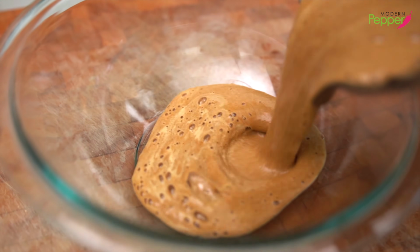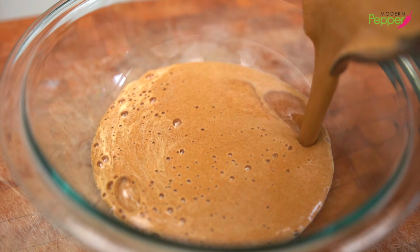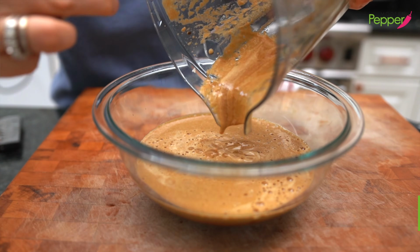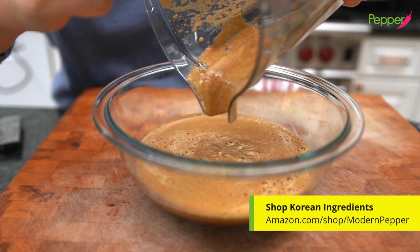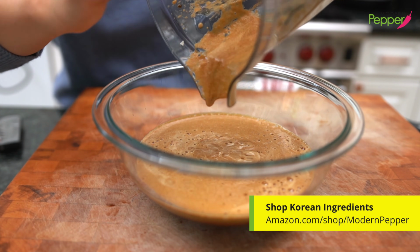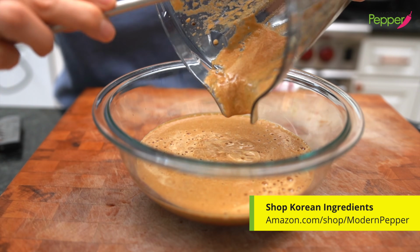Pour the mixture into a bowl. Make sure to scrape everything out from the interior of your blender because this is really golden juice. It already smells so good in my kitchen.